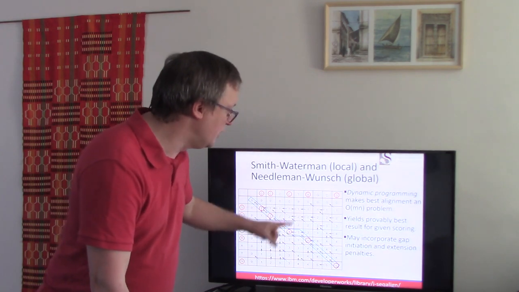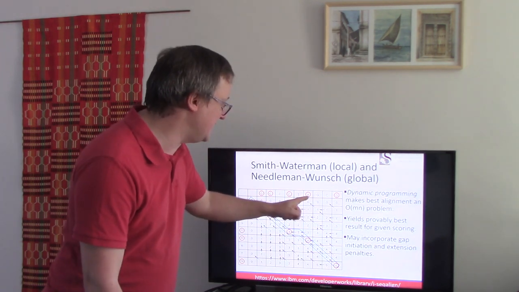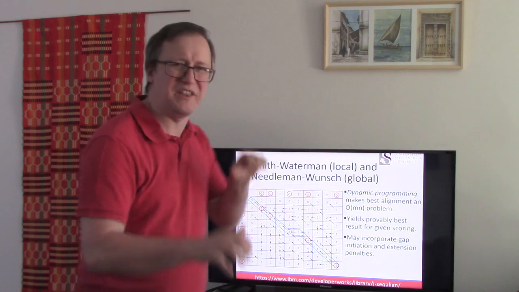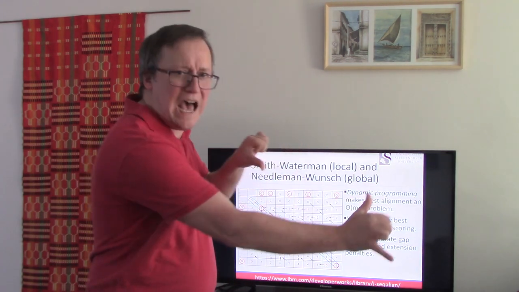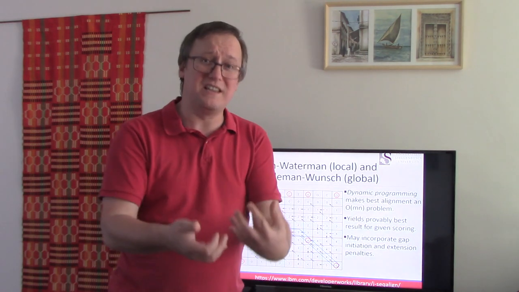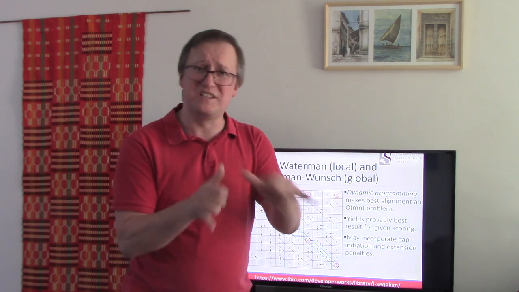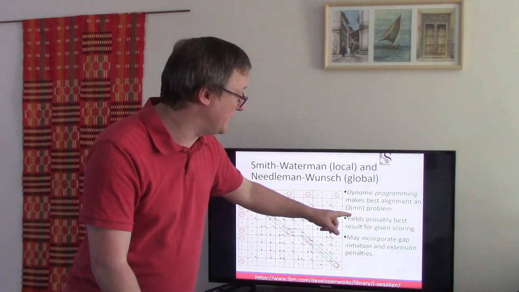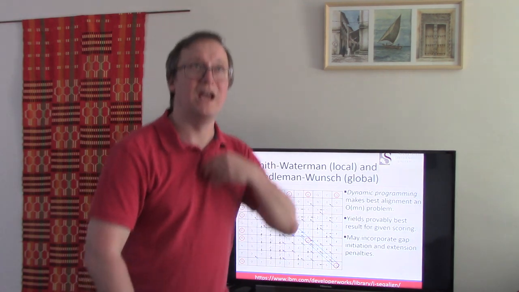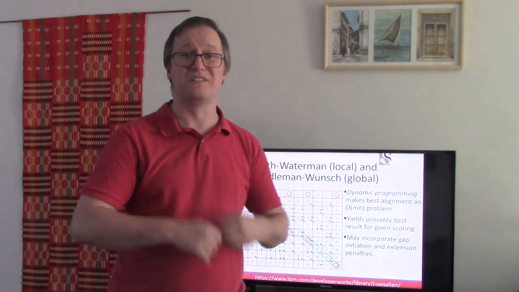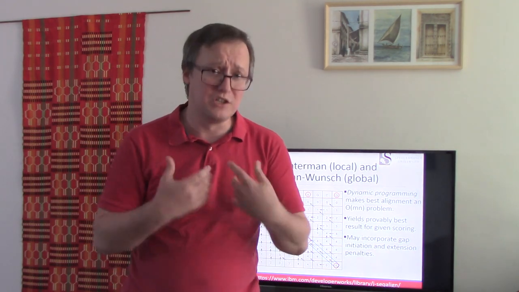Things get a little messier, though, when we get to the back end of these sequences. We have an A and a G here, and they can be compelled to align with the A and the G in the other sequence, but they're out of step with each other. We need to introduce a gap that allows us to match this A and G to this A and this G. So this process of finding the best way to gap one sequence versus the other to get an alignment that maximizes the matching between the two is actually a fairly complex problem, but one that can be solved in what we call a big O MN score, algorithm efficiency, which is to say that we multiply the length of one sequence by the length of the other sequence, and that gives us an estimate of how long it takes to produce this alignment.